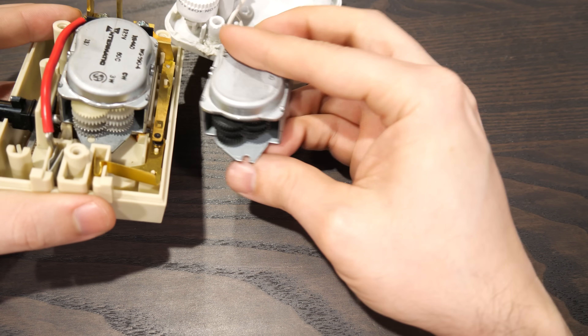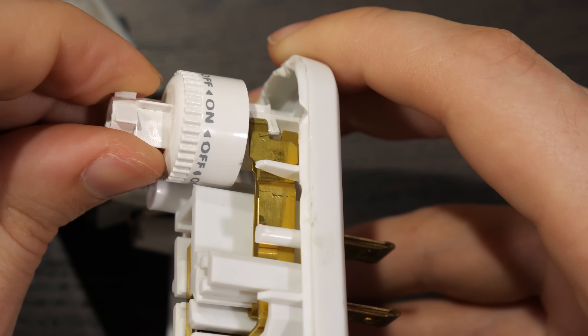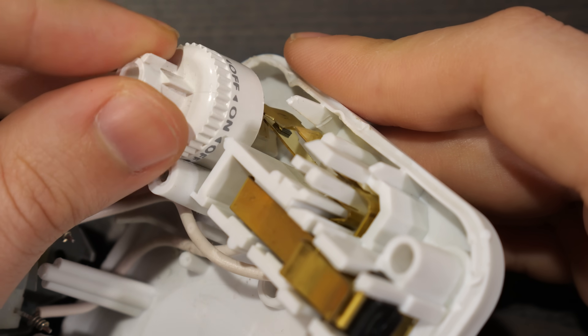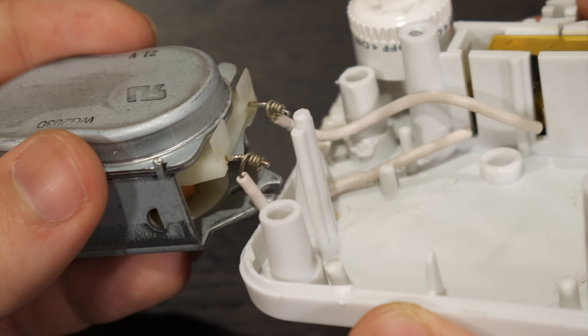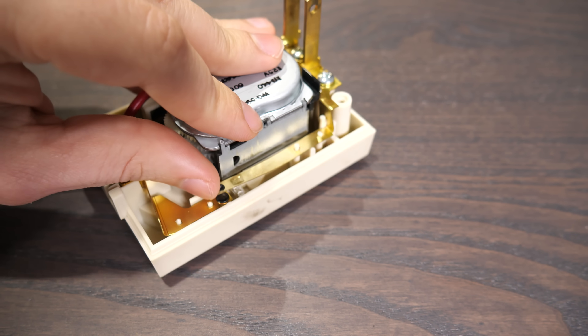The similarities don't stop there. Internally we have a remarkably similar motor and gear reduction drive, and the switch itself is still quite crude. It's also damaged on this one because somebody decided they should hide a screw underneath the clock dial, and I didn't figure that out until after I went ham with a screwdriver and pliers. Anyway, this time they've refined the switch by making the switch blades double as the springs, which provide that nice snap action. But otherwise it's still just as crude — are these wires even soldered to the motor leads? But this time they did at least take care to switch the hot leg. In the old timer, if you installed it upright on the most common outlet orientation, the switch broke the neutral.